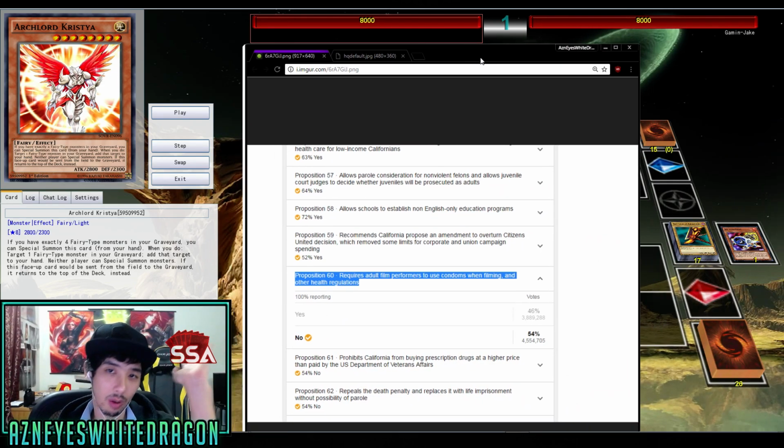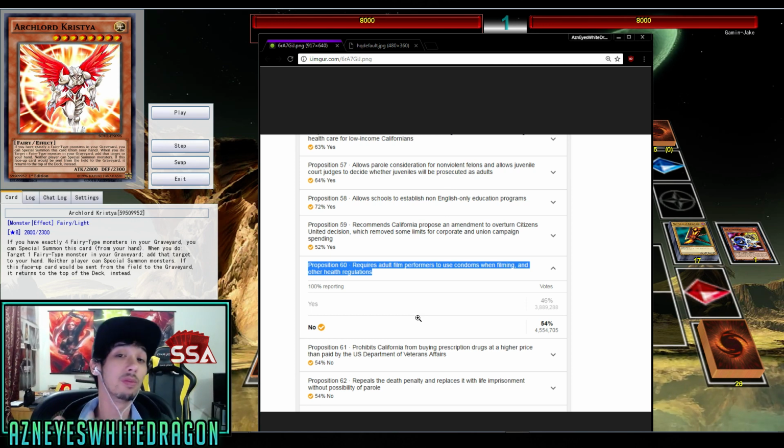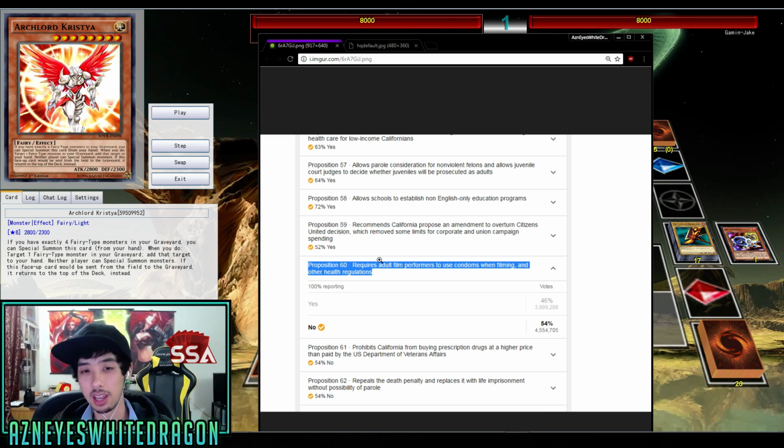All the rest of them, whatever, like banning plastic bags and other things, I'm just more interested in video games than really anything. But Proposition 60 is one thing that I wanted to mention, and I wanted to mention it afterwards so that you guys can make your own decision on it. Proposition 60 says it requires adult film performers to use condoms when filming, and other health regulations. The other health regulations is very vague, as it states right there. But all it really comes down to, guys, is Proposition 60 says no more cream pie.